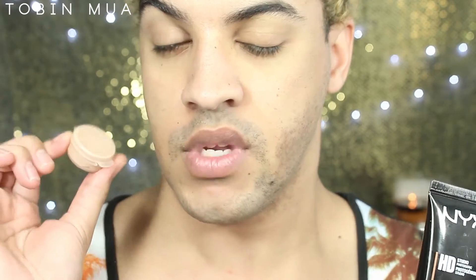The first thing I use is two of my favorite foundations. One is the NYX HD Photogenic Foundation in the color California Tan, and I mix that with a sample of the Clinique Matte Foundation — I'm not sure the exact name of it, but I mix these two together.